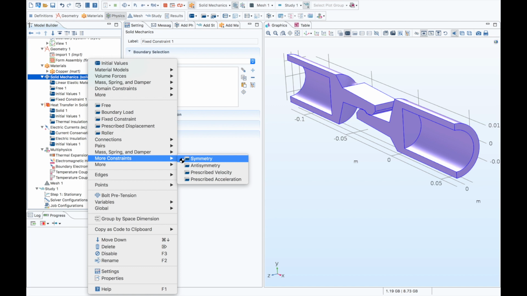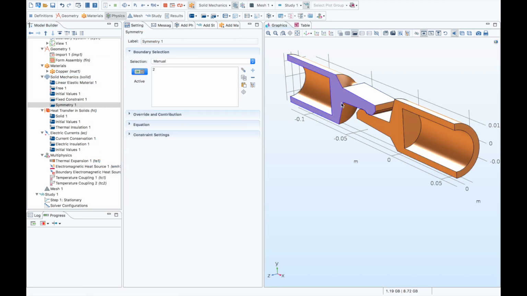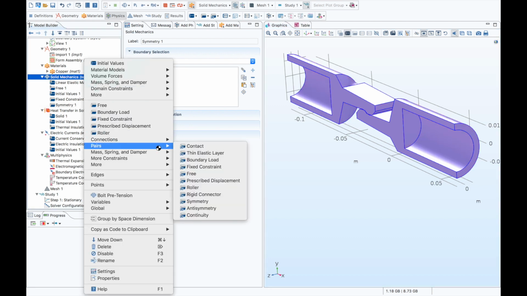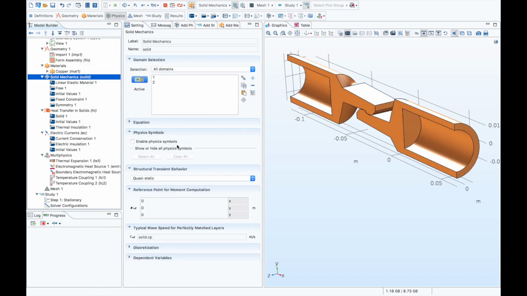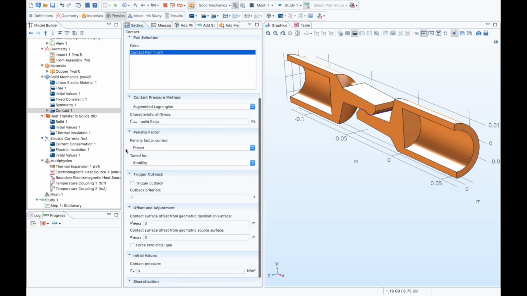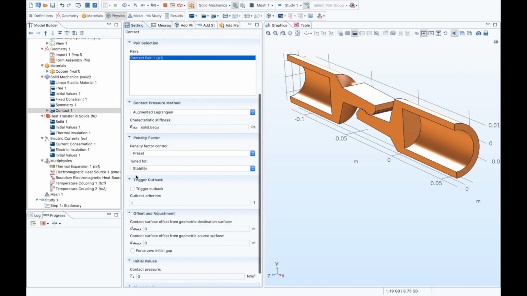We will add the symmetry boundary condition to these boundaries, because we use only half of the geometry, so we can reduce computational cost. And we can add the contact pair, which we can find under pairs. There are many more. For this purpose we will add the contact pair. So here we select our contact pair that was defined previously, and that's all. That's for the solid mechanics interface.